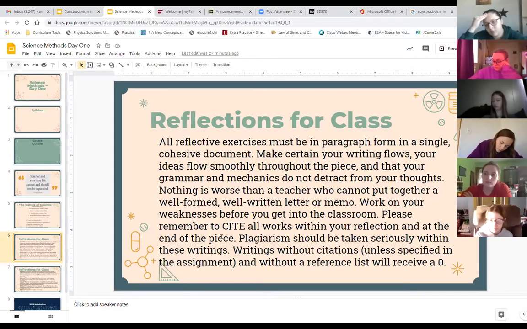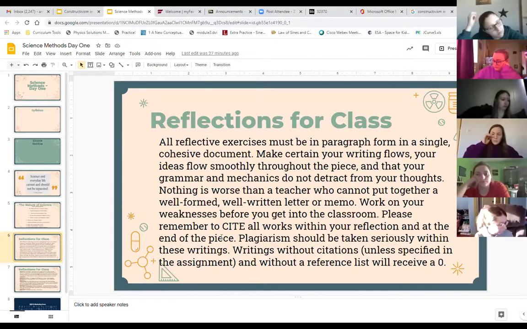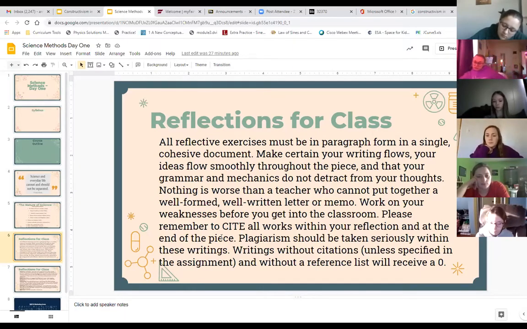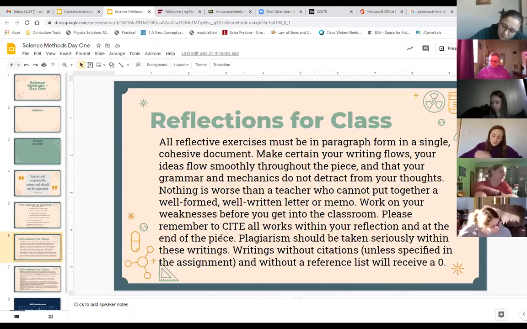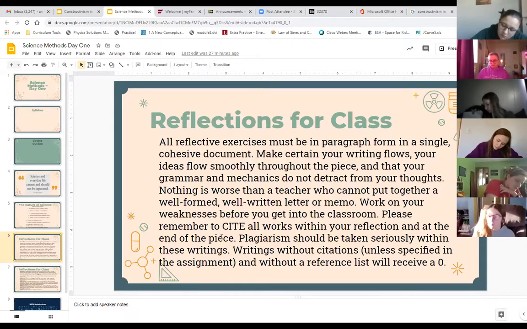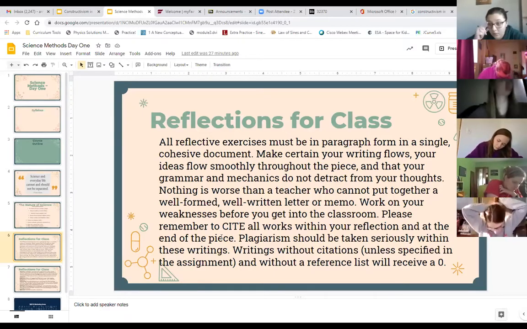Even for a 3-page paper, give me 1 or 2 citations, both in text, and 1 or 2 references to go with it. If you don't have citations and a reference list in APA format, then you're going to get a 0.